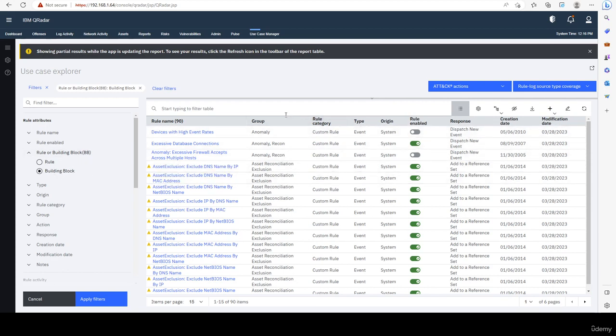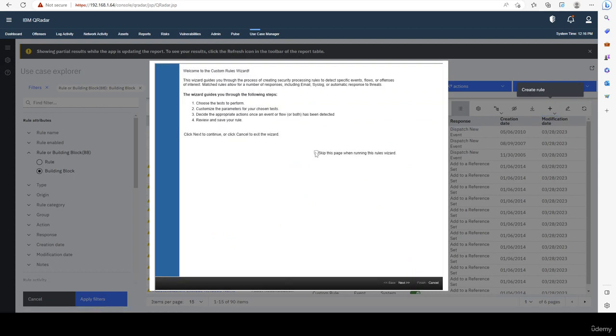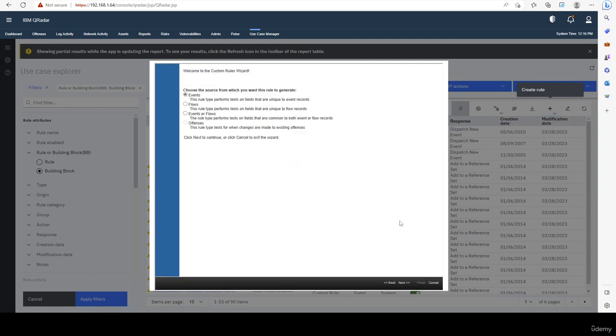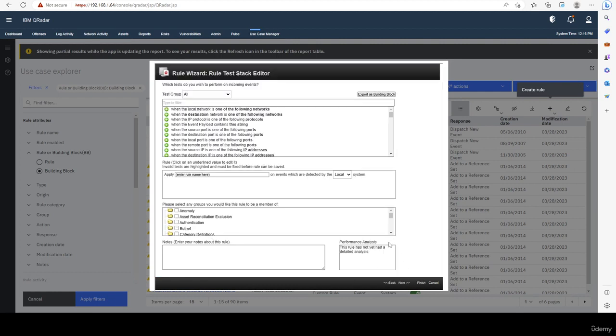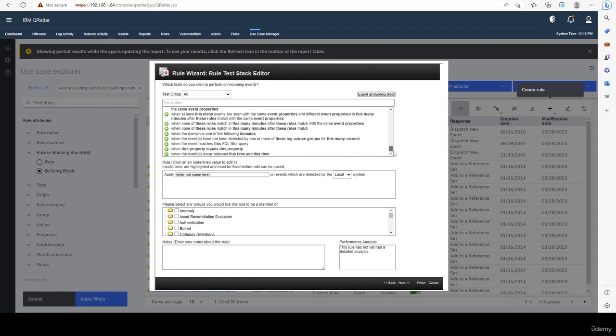Okay, so let's go ahead and click the plus button right here, and event or flow. And we're going to be shown this window. You can click next. Choose event, hit next. And we have this window right here. In this window, we have all of the blocks that we can use when creating our rules.